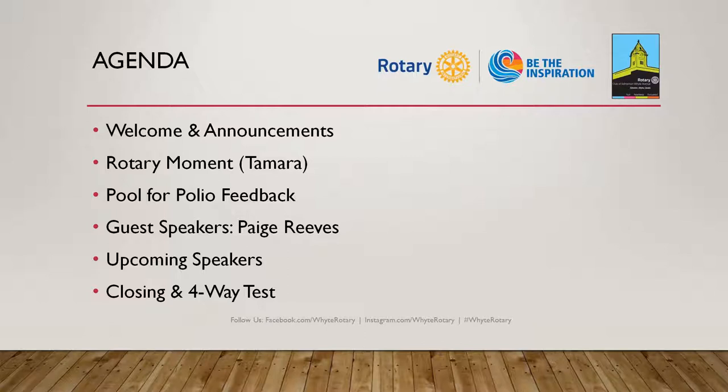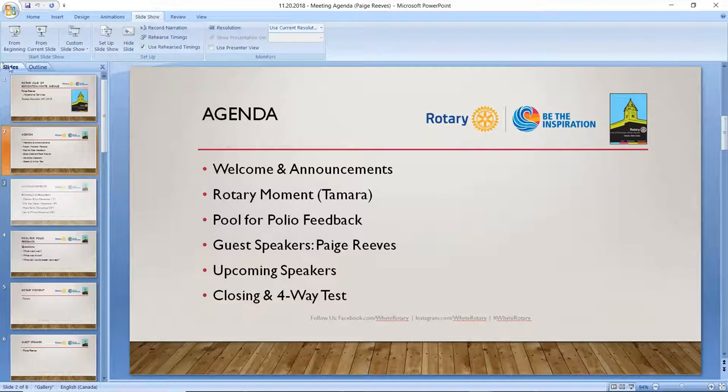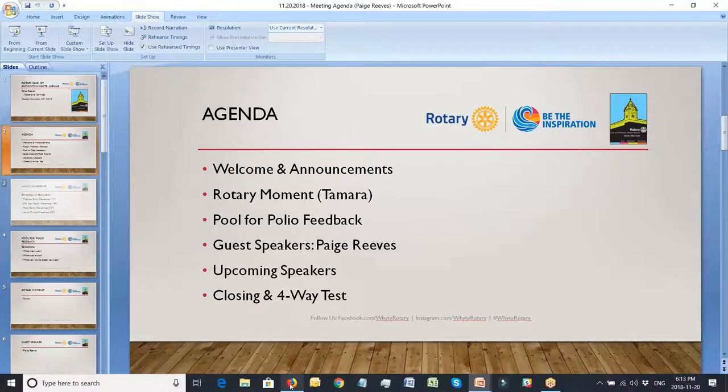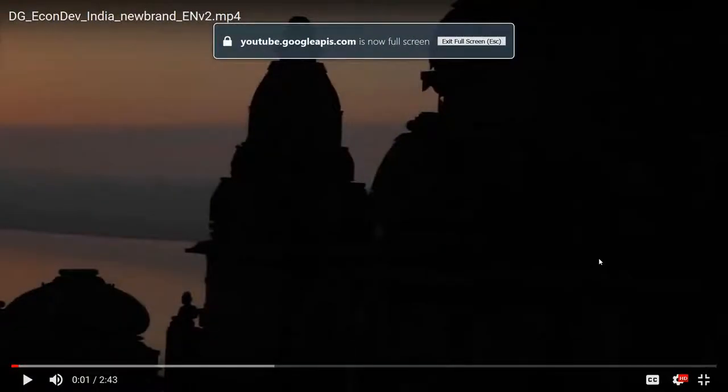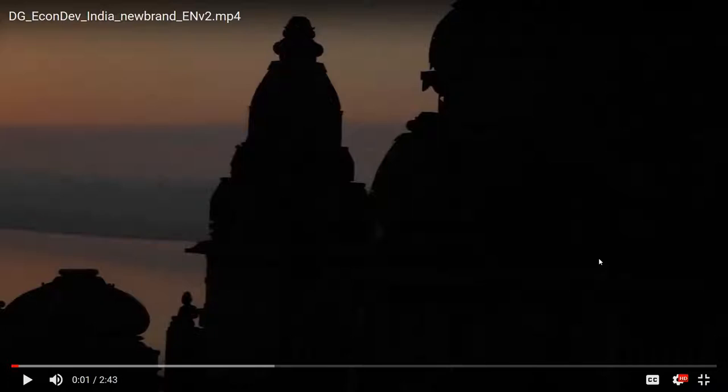Some people have asked about the vests. We've ordered 12 initially, so they'll be coming in shortly and should be available for December 1st. If you didn't put your name in and we don't have enough, we can always order more. The purpose of the vest is to be something visible that can go over jackets. I do have raffle tickets — the draw is December 18th. They're $2 each. There's a $250 Formoso gift card, two nights at the Marmot Lodge, two nights in Jasper, and two framed Euler prints. The draw will be at our Christmas party. We printed 500 tickets, and whoever sells the most gets a $50 keg gift card — Paige is well on her way.